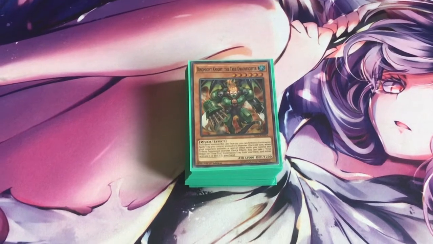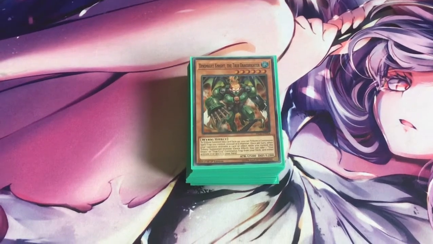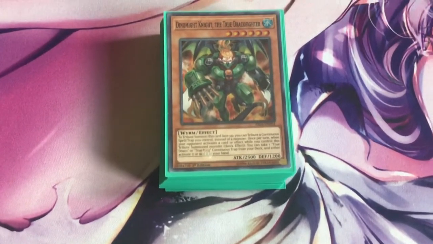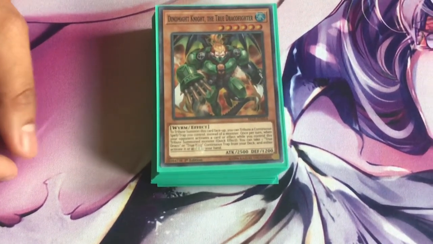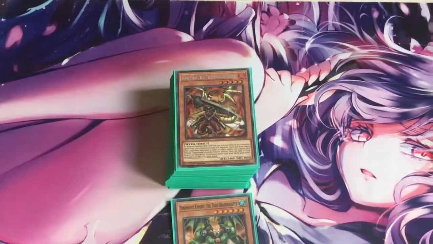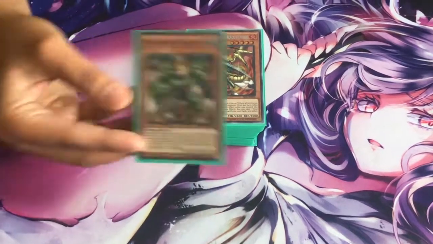I run one Dino Knight, the True Draco Fighter. If you don't know by now, his effect is that you tribute a continuous spell or trap to tribute summon him. He also has a quick effect: when your opponent activates a card or effect, you could add a True Draco or True King card to your hand or activate it, and it has to be a trap. So I run one of him. I don't know if the ban list comes and they bring him back to 3, it'll bring more consistency, but let's just find out what happens, right? So I run one of him.